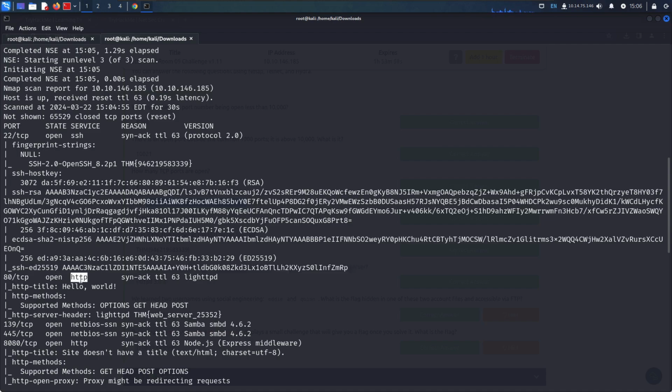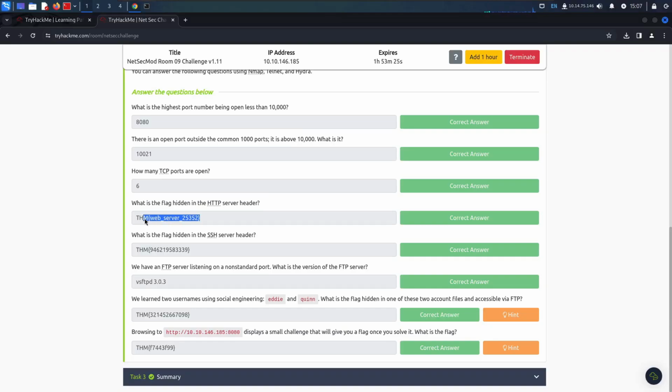And if I just start reading it a bit, we have HTTP methods. Supported methods are OPTIONS, GET, POST, and here we have something. This is the HTTP server header, lighttpd. This is going to be the flag. So you can just copy the entire flag, and after copying it you can just submit it here, and the question will be solved.